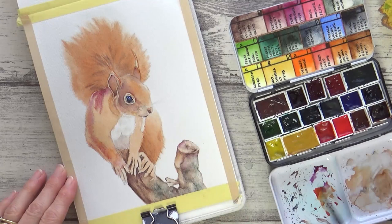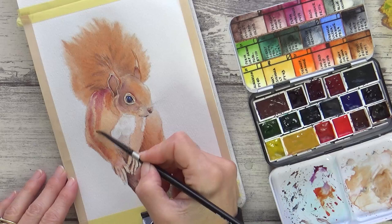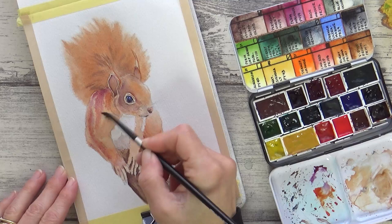Until now, I've not been one to make colour mixing charts, but this little painting has inspired me, and I think I could learn a lot from giving it a try. Let me know if you've ever made colour mixing charts of your own with the paints in your palette.